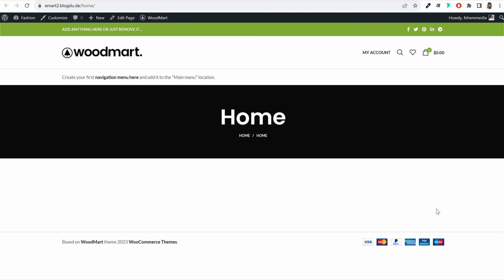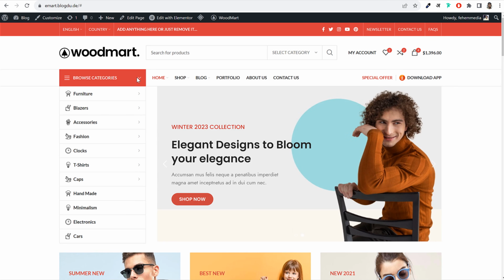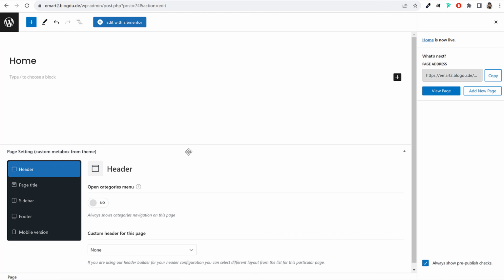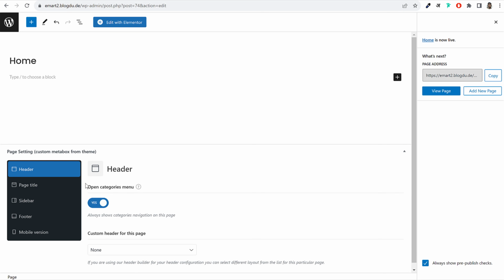Most of the times it will have a sidebar, it will have this title bar, all these things. We don't want the title bar, we don't want the sidebar. Okay, and we also want to open the category menu. So category menu can be closed, can be opened. In this case it is open, which means that it is displaying like this. So we have to do these changes. So what you can do is you can first of all come back over here and tick mark open category menu. Okay, make it yes. Select open category menu, make it yes.